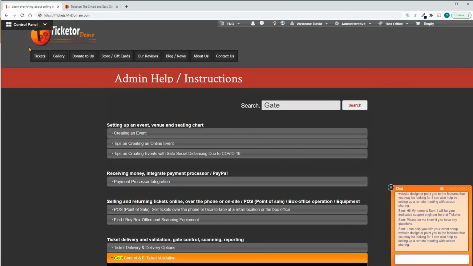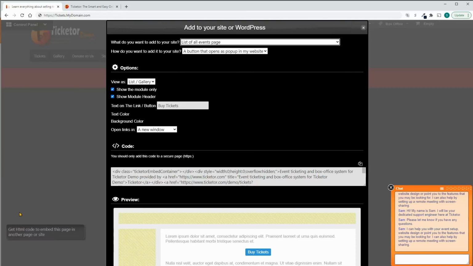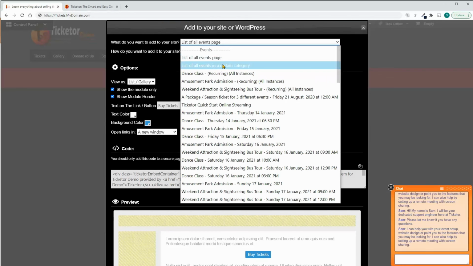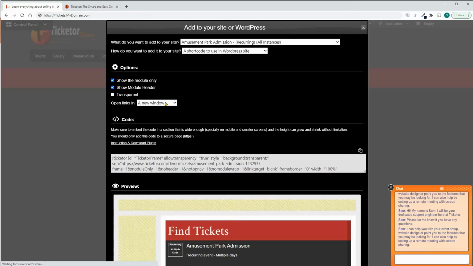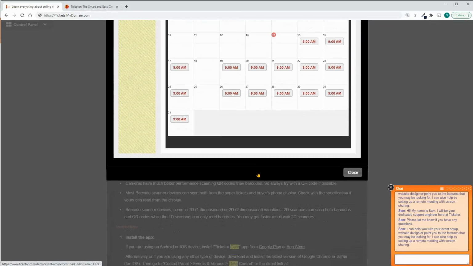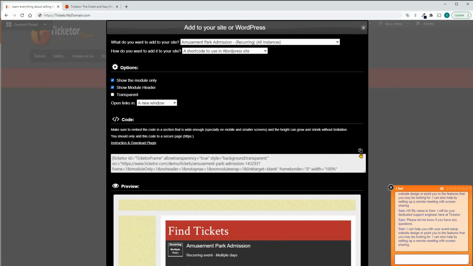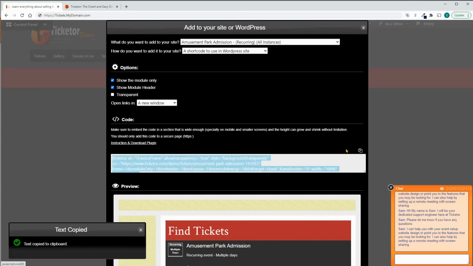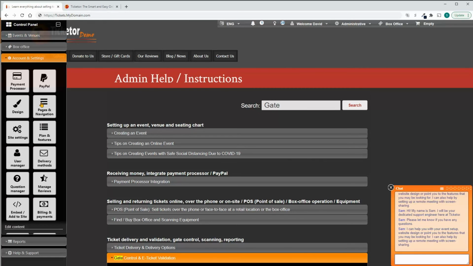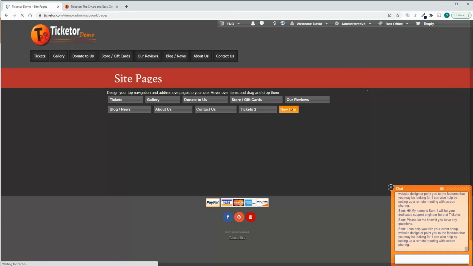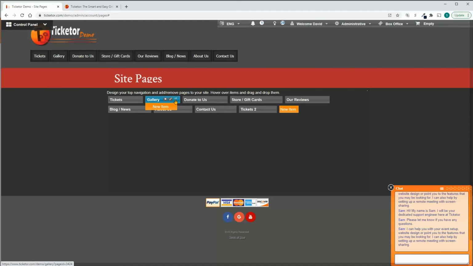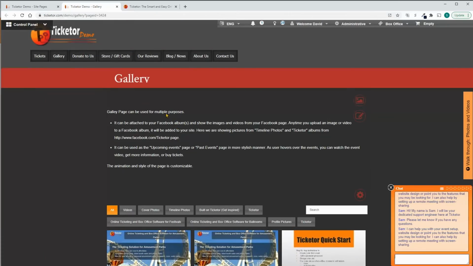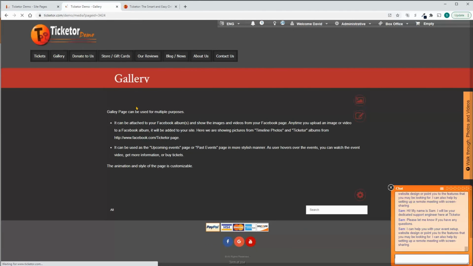tickets.yourdomain.com. If you have another website and want to integrate Ticketor with that, design your Ticketor site to have the same look and feel as your other site. Match the items in the top navigation menu on both websites so visitors can easily navigate between the two sites. Link to your Ticketor site or pages from your main site or embed the ticketing page or any other page into the other site. If you have a WordPress site, use our WordPress plugin for integration. Use the website builder features and add different types of pages such as online store, donation page, gallery page, photos and videos, blog or news page, reviews page. Also, edit the text and graphics on your pages, and add a beautiful slideshow banner.